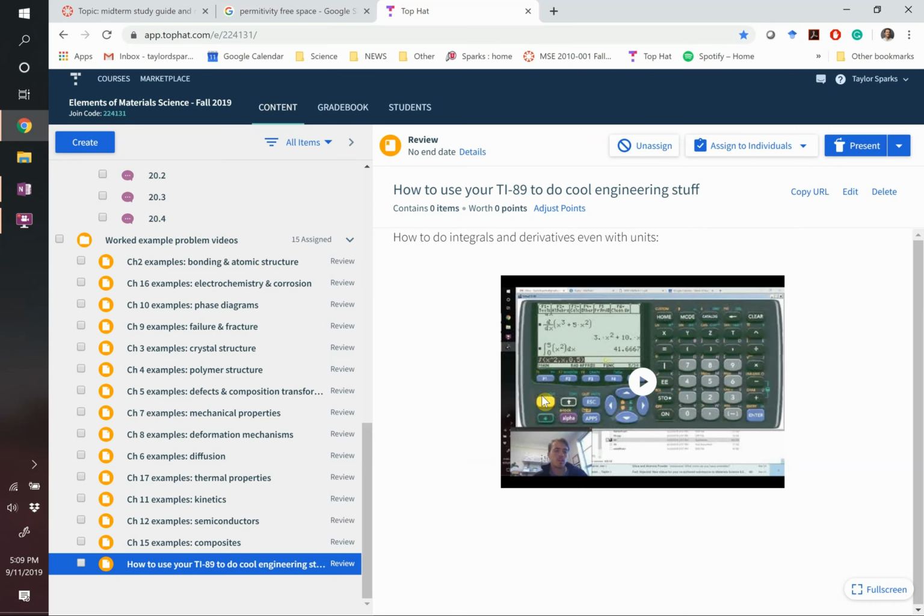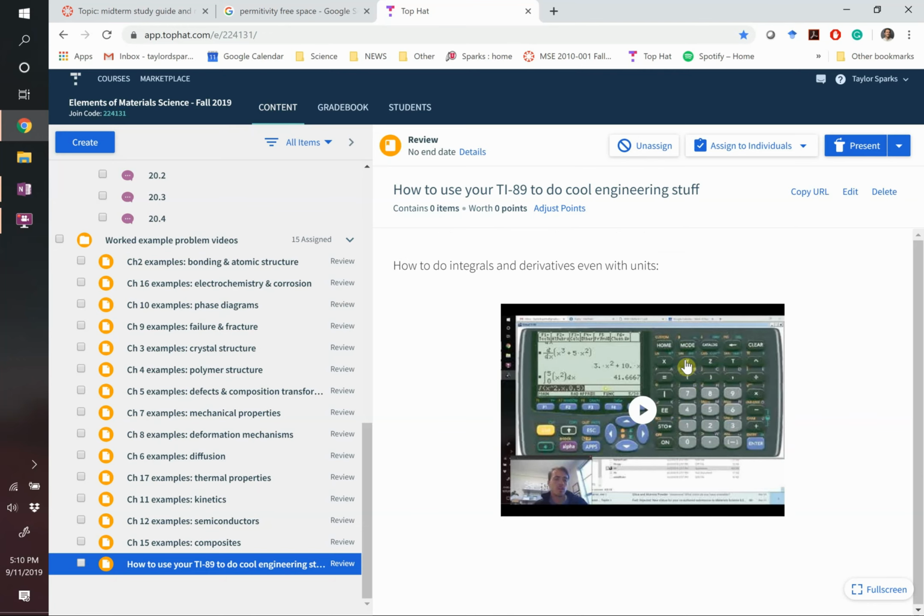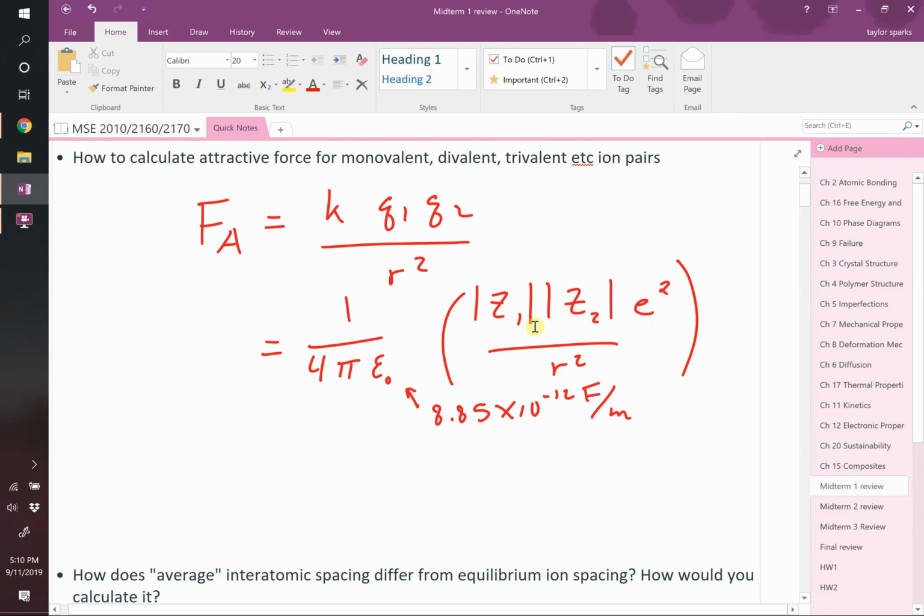It's $100. $100, and you think how much money you spent for tuition this semester. This will save you oodles. Anyway, that's just my opinion. I do not own stock in TI. I have no vested interest except that I think it's insane for you to do this on your own. Okay? So I've done lots of videos on how to do this, and it's pretty amazing. That said, if you want to do it the hard way, we can do it the hard way, right?